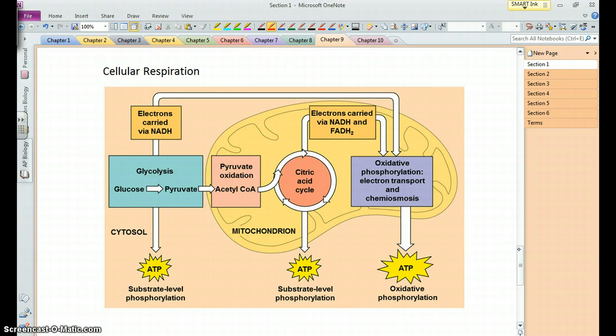Here's the overall picture of cellular respiration. There's three main steps here: glycolysis, citric acid cycle, and the electron transport chain. In each step, we're going to generate some ATP. And we'll see what happens along the way and how much of the ATP is generated in each step. In each step as well, you can see the release of glycolysis and citric acid cycle. We're generating some of these electron carriers which are going to take their electrons over the electron transport chain where those energized electrons are going to be used to make some more ATP.